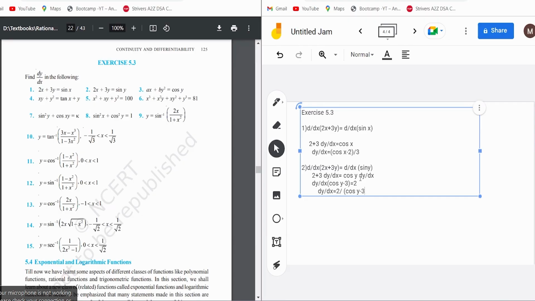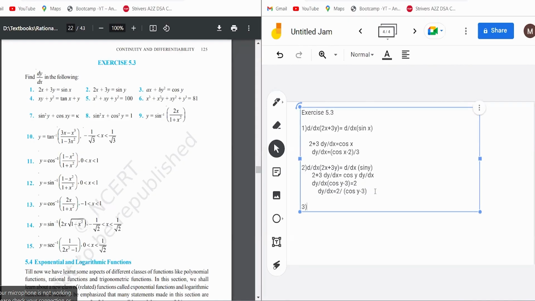समझ में आया? तो मैंने कुछ नहीं किया, मैंने बस दोनों तरफ डिफरेंशिएट किया है, nothing else I have done. बस इसमें याद रखना कि इसमें मैंने sin x का डिफरेंशिएशन किया तो वो आ जाएगा cos x, लेकिन यहाँ पे मैं क्योंकि x के रिस्पेक्ट में y का डिफरेंशिएशन कर रहा हूँ तो cos y इंटू dy by dx आएगा. ये बहुत बच्चे भूल जाते हैं, फिर गलती करते हैं, तो इस चीज को ध्यान रखना क्योंकि ये थोड़ा इंपॉर्टेंट है.